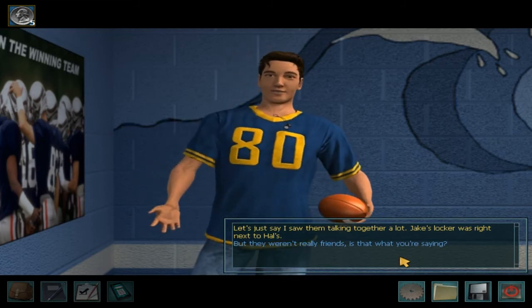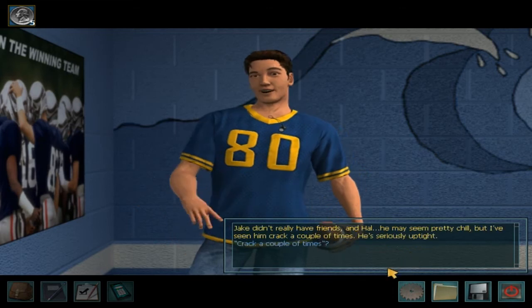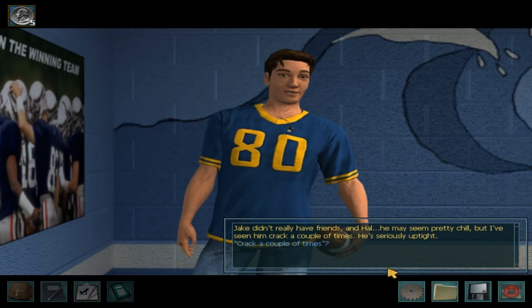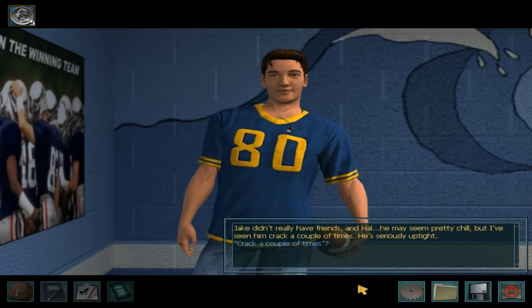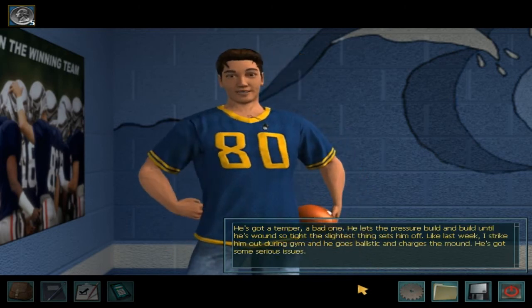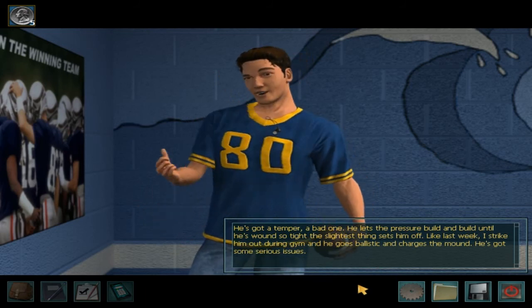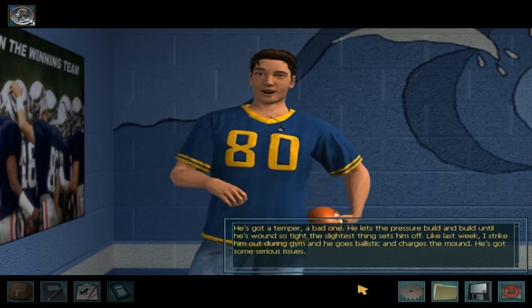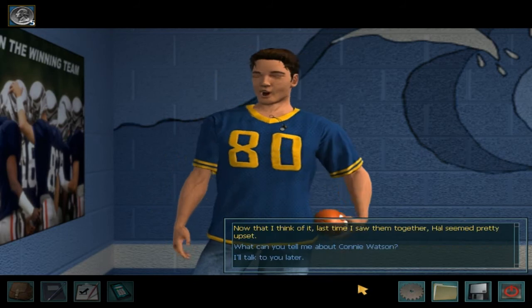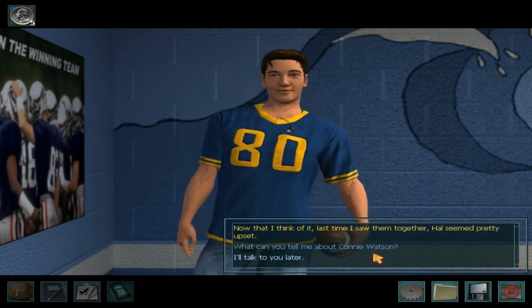Jake's locker was right next to Hal's. But they weren't really friends, is that what you're saying? Jake didn't really have friends, and Hal, he may seem pretty chill, but I've seen him crack a couple of times. He's seriously uptight. Crack a couple of times? He's got a temper, a bad one. He lets the pressure build and build until he's wound so tight the slightest thing sets him off. Like last week, I strike him out during gym, and he goes ballistic and charges the mound. He's got some serious issues. Now that I think of it, last time I saw them together, Hal seemed pretty upset.